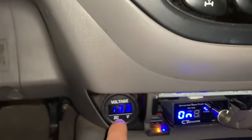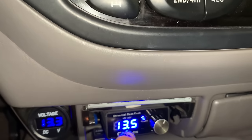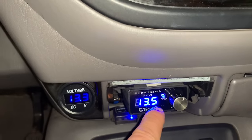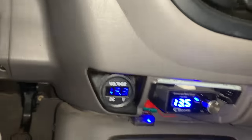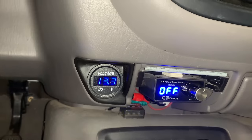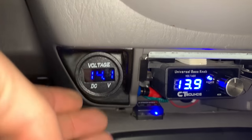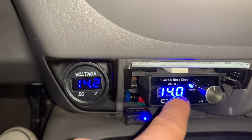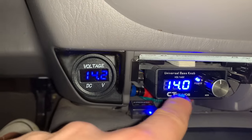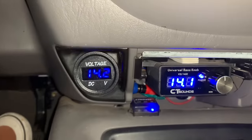You can see when I turn the car on, it puts a draw on my system and the volts go down a little bit. Of course, we have a big battery bank in the back so you have slightly higher volts there than up front. Now let's go ahead and turn this on so the alternator kicks on. Okay, now that the alternator is on, this guy's showing higher voltage because it's coming straight from the alternator, whereas the rear reading is going to be a little less because you lose a little voltage through the wire due to resistance.